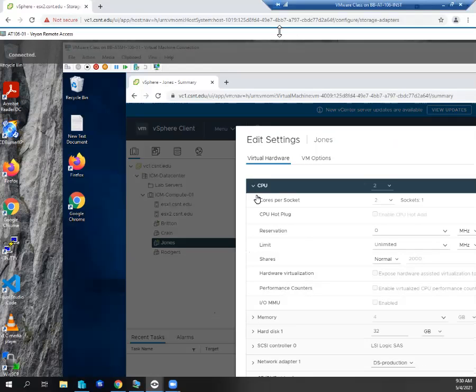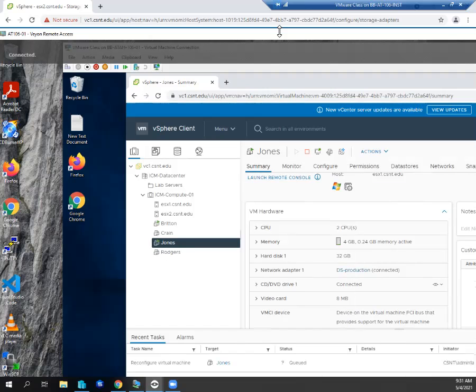So we did this before, but right now we're set at unlimited. If you just type in 200, and then click OK at the bottom or save, that will set a limit on the processor.